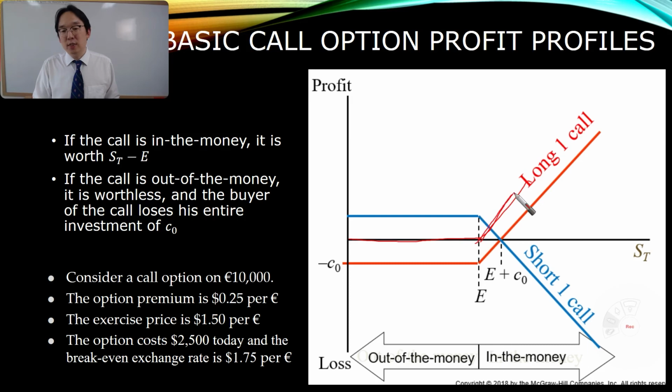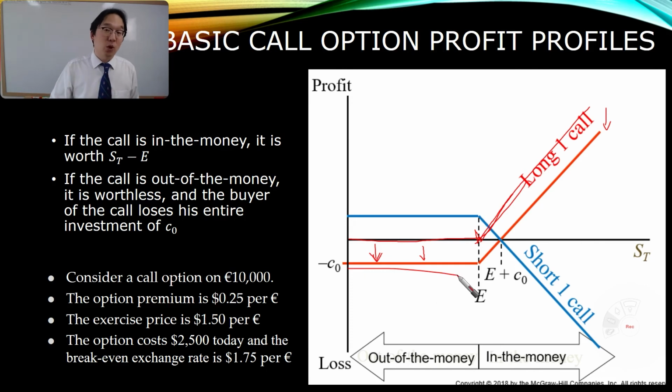So this diagram will look like this originally. It is a 45 degree line kinked at the exercise price, 1-for-1 matching. Not just 1-for-1, but the same magnitude over here. Now, why is it shifted downwards? Because you have to spend some money to buy that call option from the option writer, the counterparty, right? So that's why your payoff is shifted downwards by as much as what you paid as the call option price. And then it goes like this.